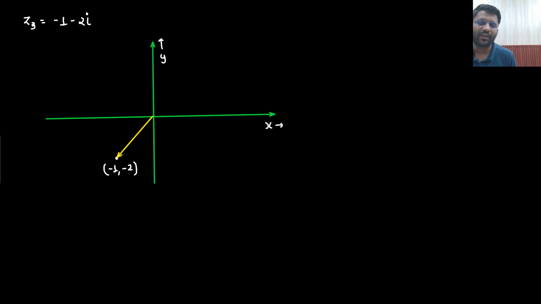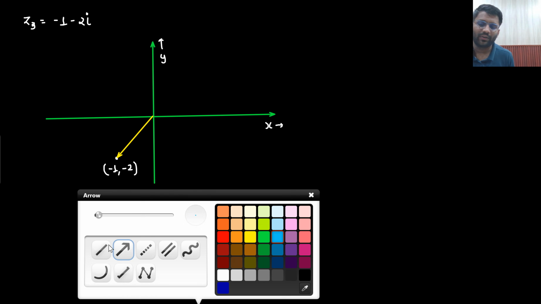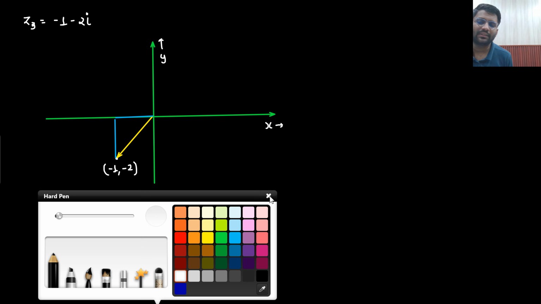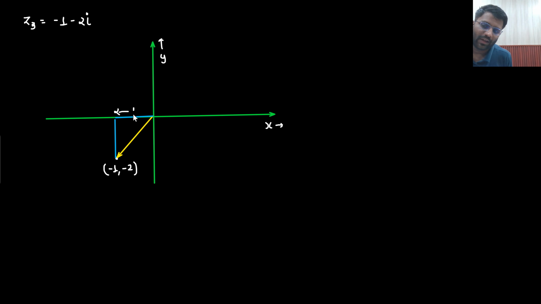Do I need to care about the magnitude? We already know. When you move along the x-axis, you move a distance of 1, because when we talk about distance, there is no meaning of a negative sign. When you move along the y-axis, you move a distance of 2. So what is the length? The length is root 5.